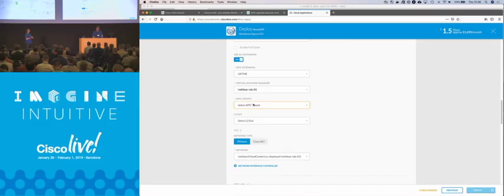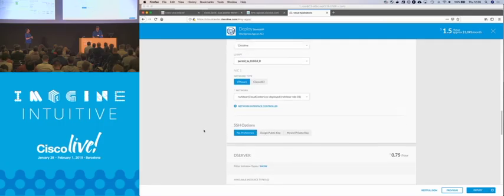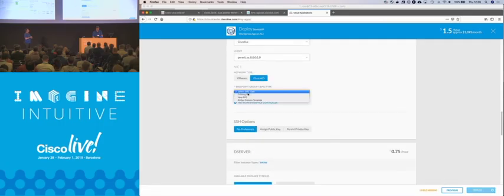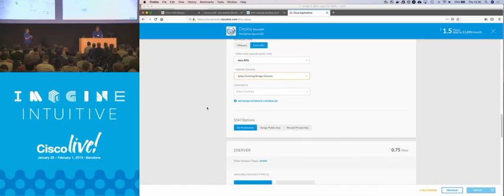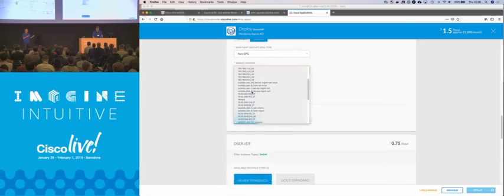There you go, in the lab. This is the vSwitch that we can select. This is the tenant where we're going to deploy it to. This is the external connection. And then we're going to say, okay, make me some new EPGs. So these are the EPGs that I'm going to create.